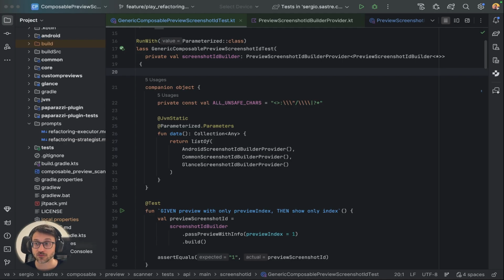And those are tests focused on behavior, not on implementation details. Focus on behavior from the user perspective. And in this case, this is a library, so my users are developers. So I should write tests that focus on how these developers are going to use this library or the APIs of this library to achieve what they want.